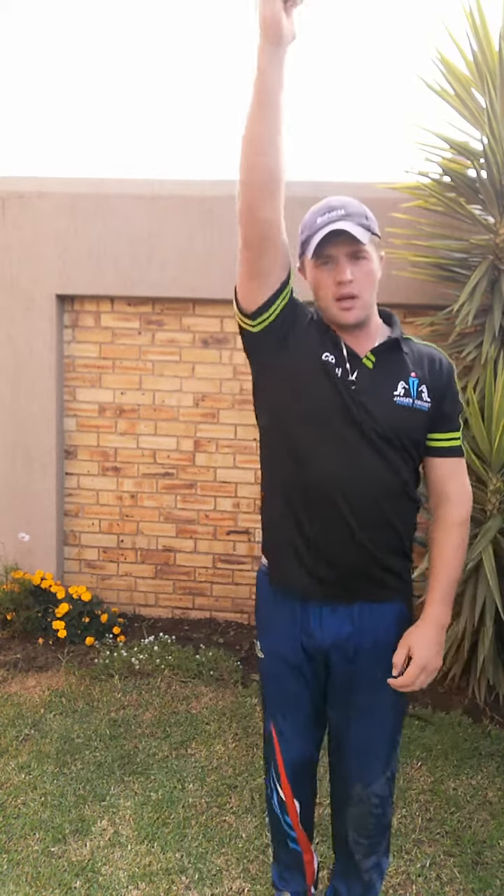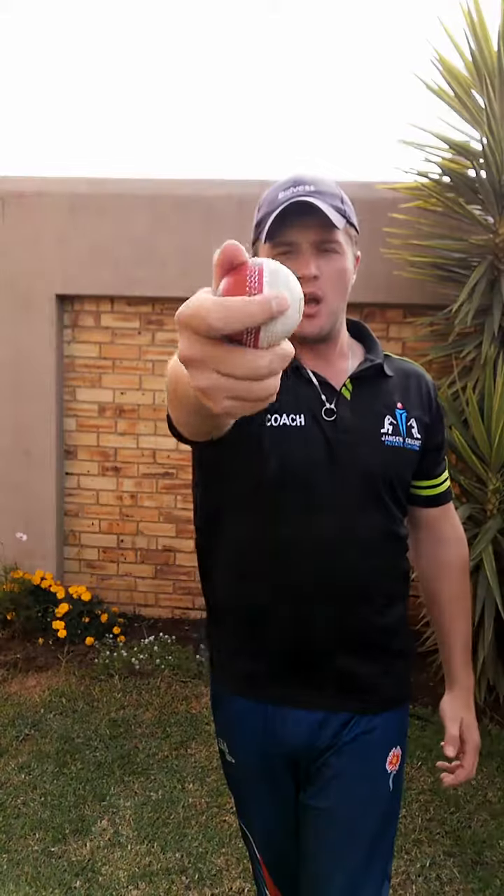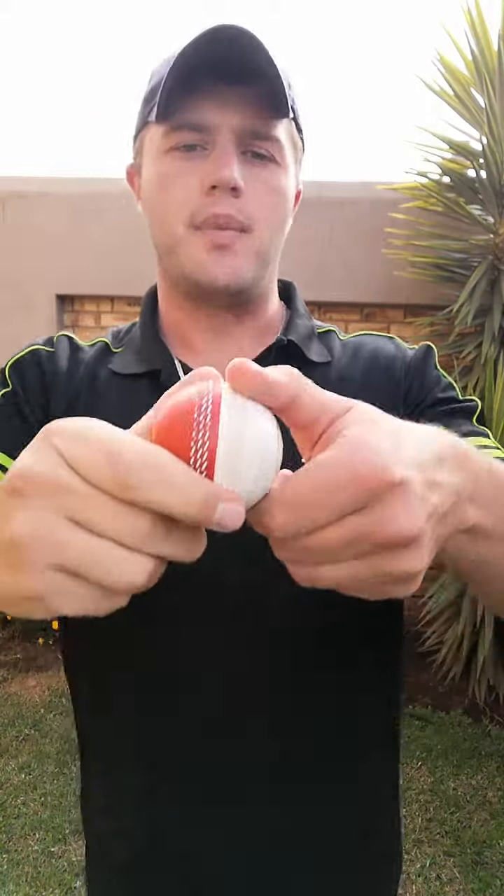Practice it, making sure you get a high release - releasing the ball up and out toward the batsman. Try and be as front-on as possible on the release. If you're side-on during your turn, releasing the ball on the side of the body is quite difficult. So if you just open yourself up and release the ball, carry on straight through, it will balance out and take away the turn. That is the variation for topspin.